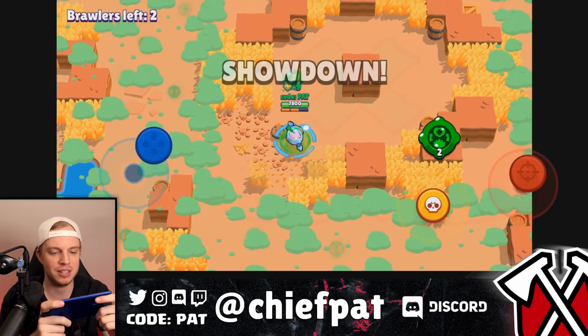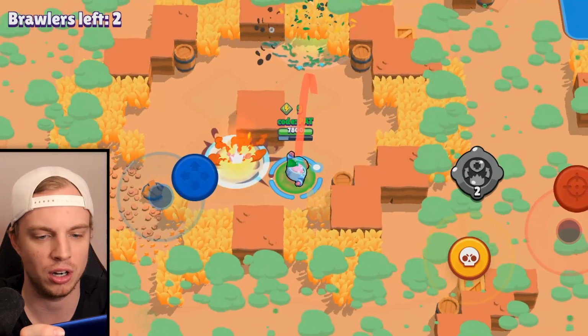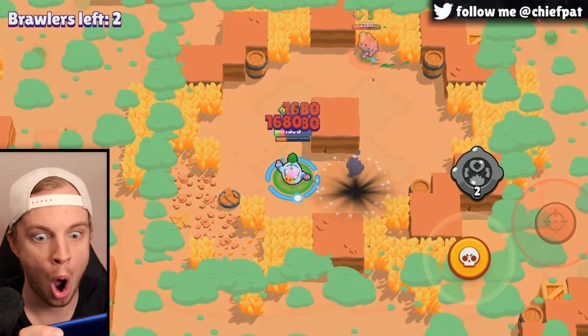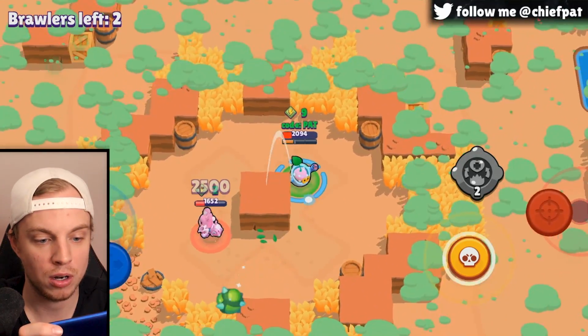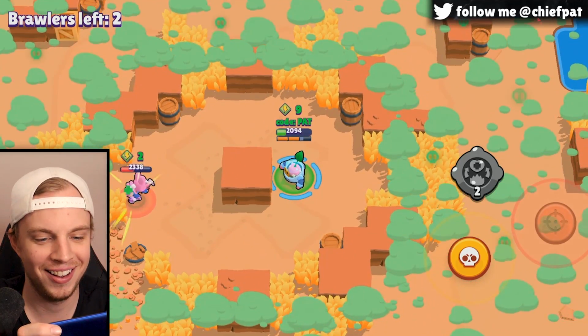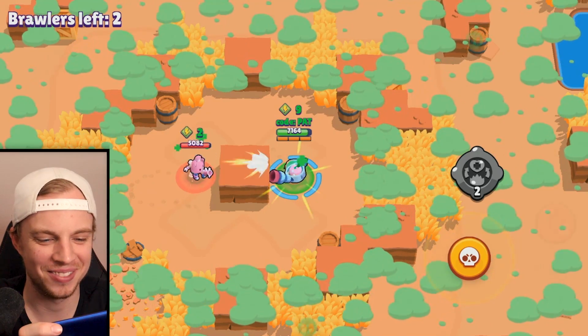Ladies and gentlemen, we got him. Here we go. 2 brawlers left, 9 cubes, 1 dream. Penny, rest in pepperonis. I know you're hiding with your turret, girl. This is so awkward. Penny.